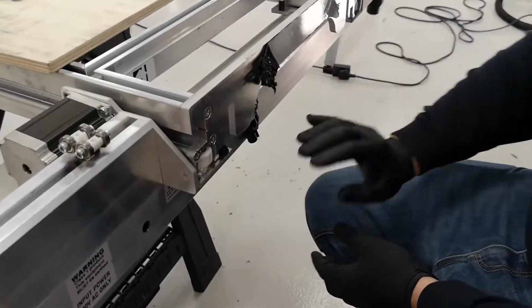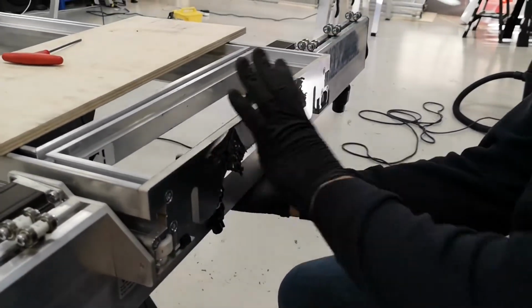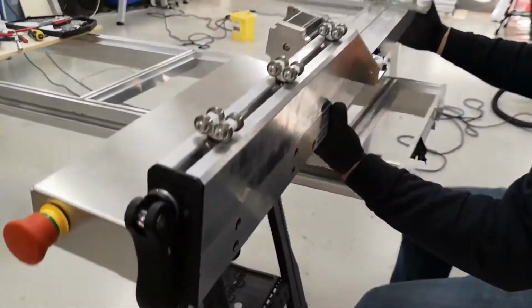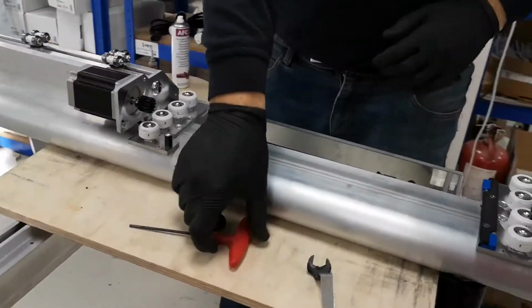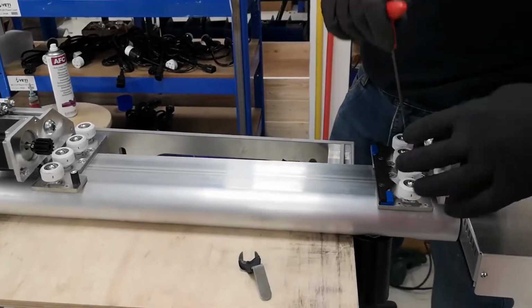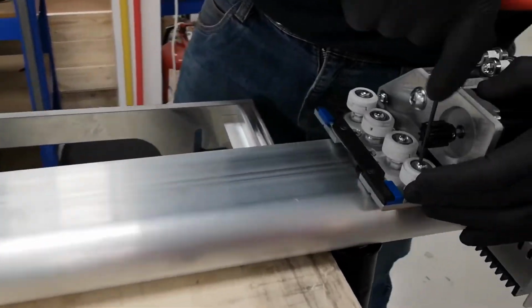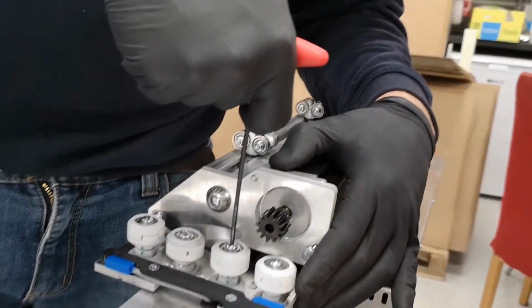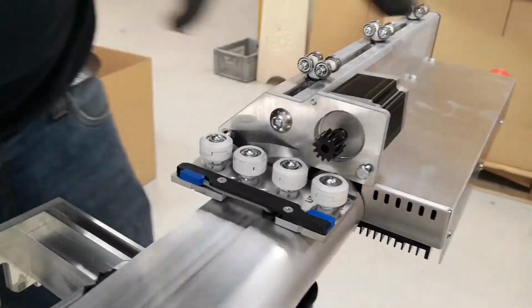So we start with a not square beam. First thing first, remove it, take it out, unload, place it on the bed. Second step, we loosen all the bolts, half a turn on all of them, so they are all free.